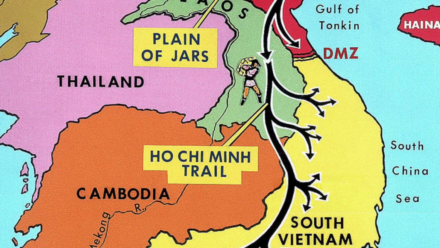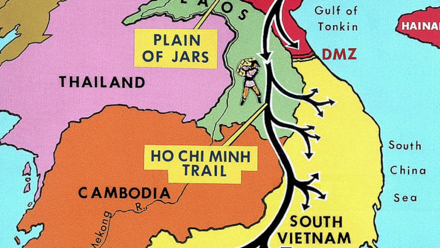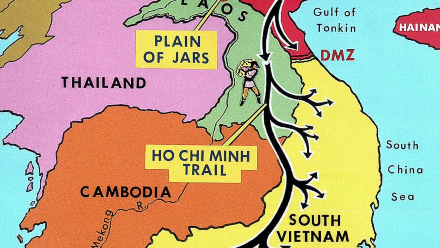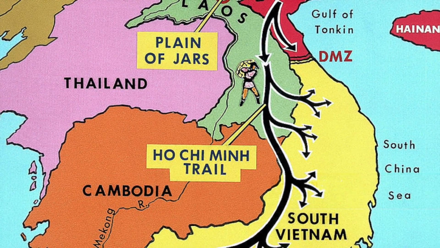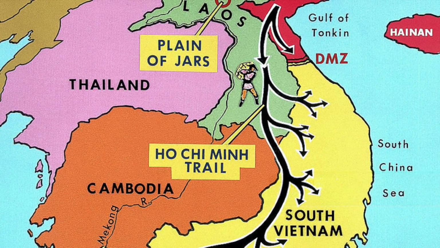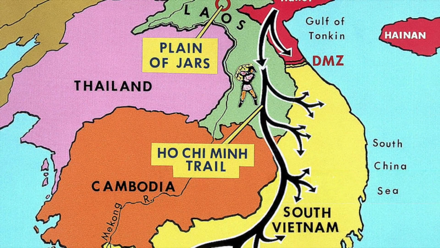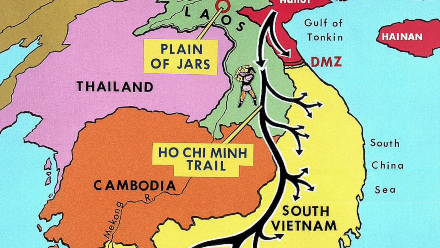The Ho Chi Minh Trail was also a path passing through both Cambodia and Laos, and it was the main supply line for both soldiers and equipment, and it was vital for the logistics of the war, and although the US regularly targeted it, they never managed to fully disable it. So these three things were the main reason for the North Vietnamese success.